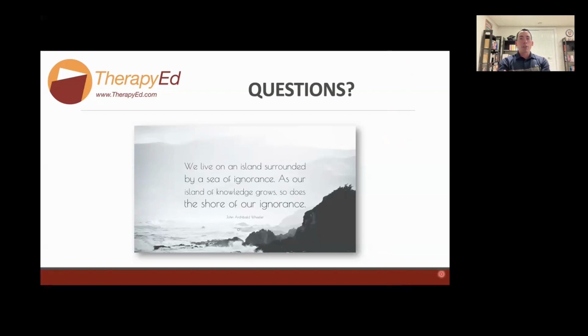I had one question here: could you explain the Ely's test a little bit more? So Ely's test is the test for your rectus femoris and quadricep flexibility. The patient is prone. You hear it called a prone knee bend test. You simply stabilize the pelvis and flex the knee, and you're looking for either asymmetry or just general lack of ability to flex the knee. They should be able to almost get their calcaneus to their butt, and if they can't do that, then they would be a little bit tight with their quadricep muscles.